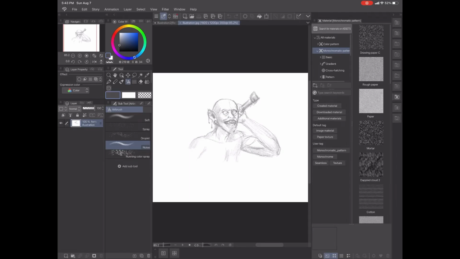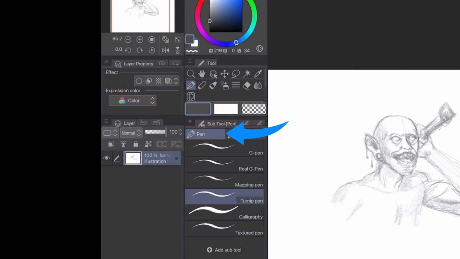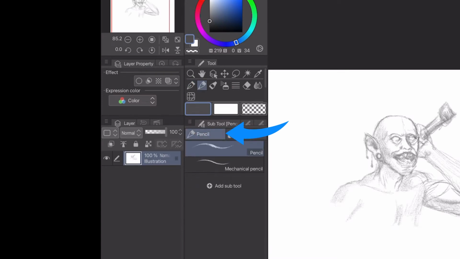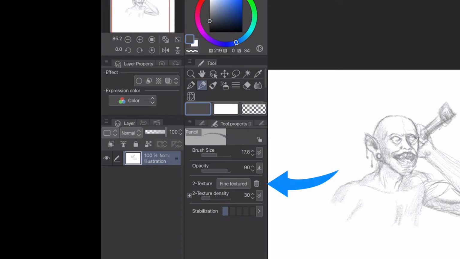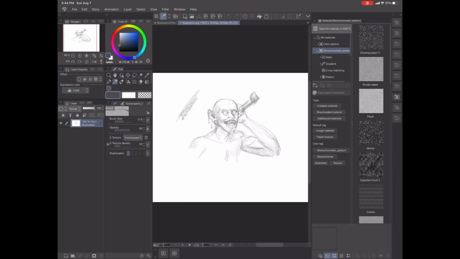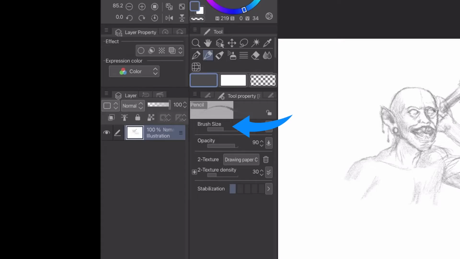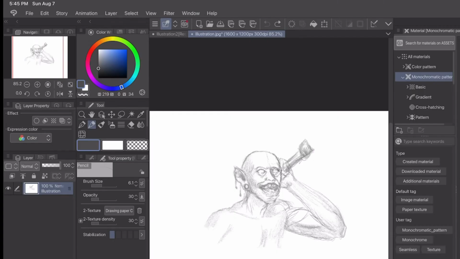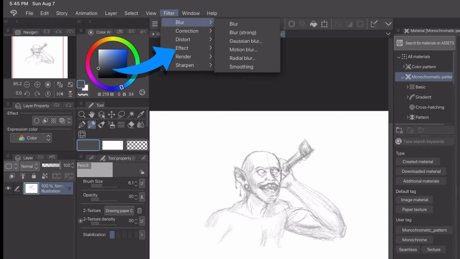I'm sure you could use a hotkeys pad if you're using it on PC, but I used it on my iPad. You have the brush sets and their similar subsets under them. A really awesome option is to change the texture of the paper when you're using your brushes. That also changes the dynamics of your brushes themselves. You also have access to your brush settings like brush size, opacity, and filters like blurs, distort, noise, and sharpen.